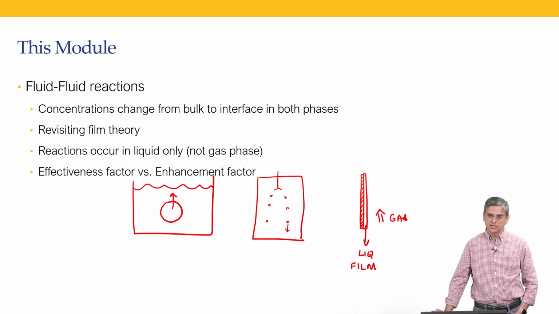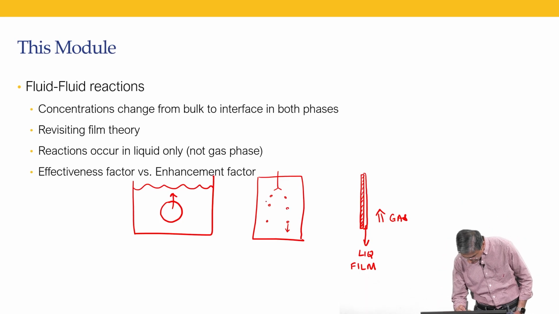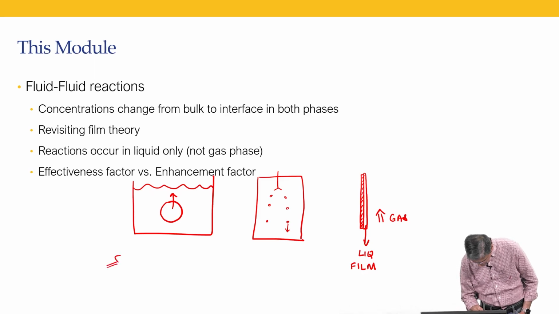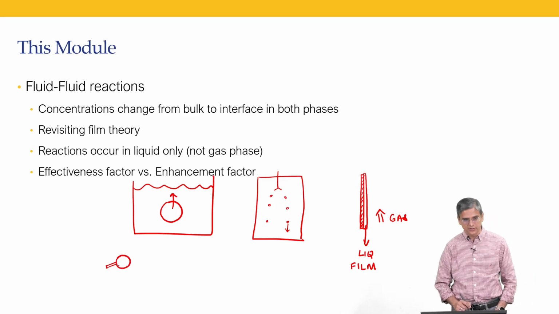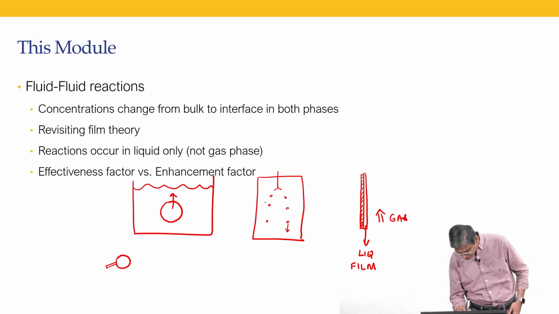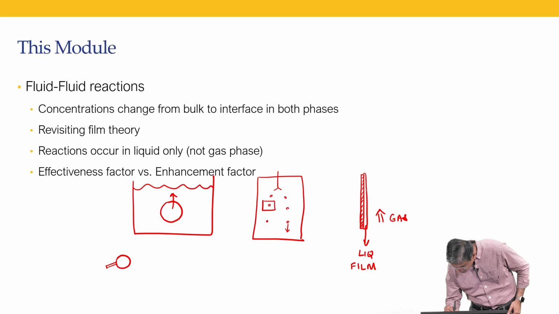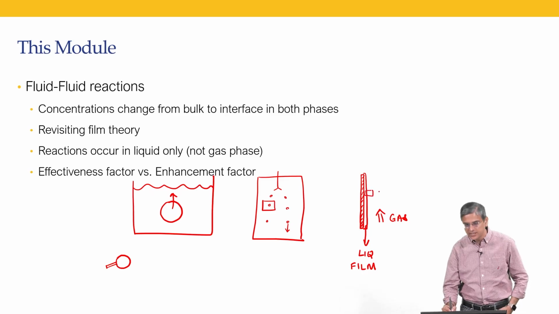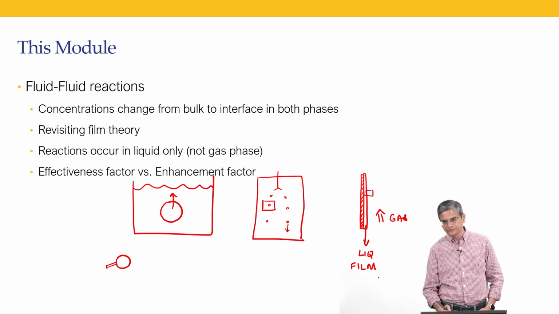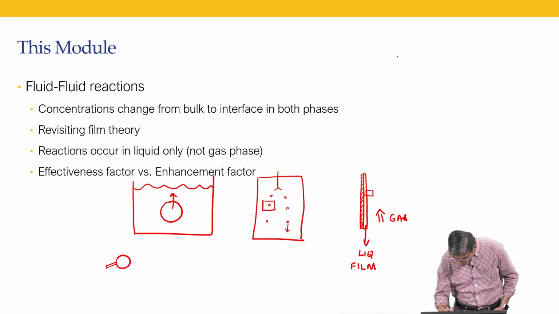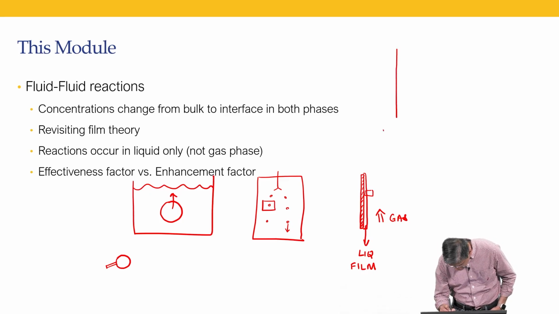Just as we had done in module 5 and 6, we will take a binoculars. This does not look like a binocular, it looks more like a lollipop, but whatever. Take that binoculars and zoom in at a droplet layer level, or zoom in right at the boundary of the film. And zoom in at the boundary, this is the interface.